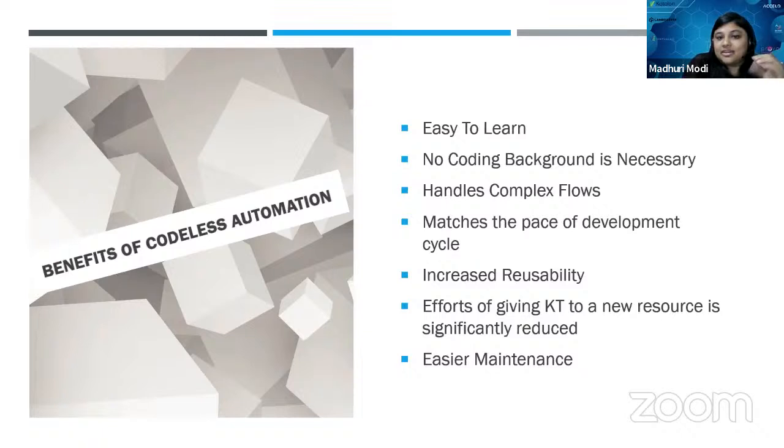These tools create reusable test objects, due to which the handling of complex flows becomes simpler. Even for UI automation, a repository gets created with test objects. For API automation, you just put the URL, select a get or a post, and a call is made, and that response is returned.